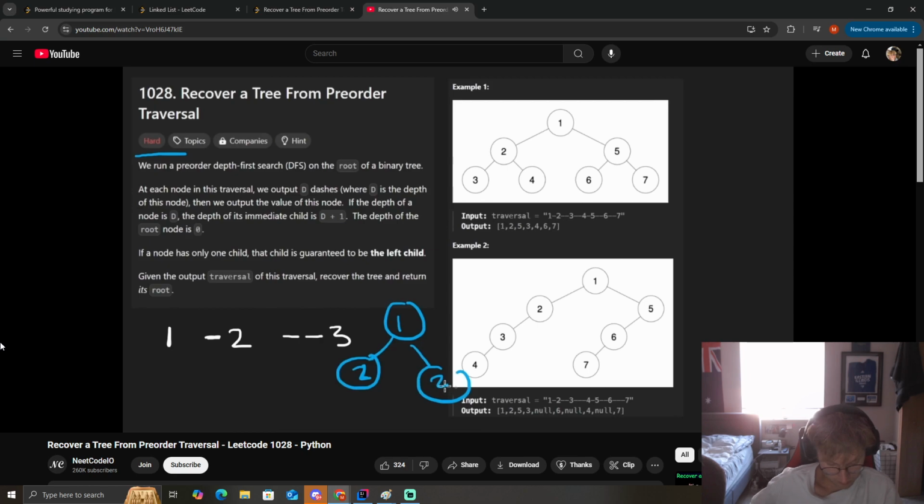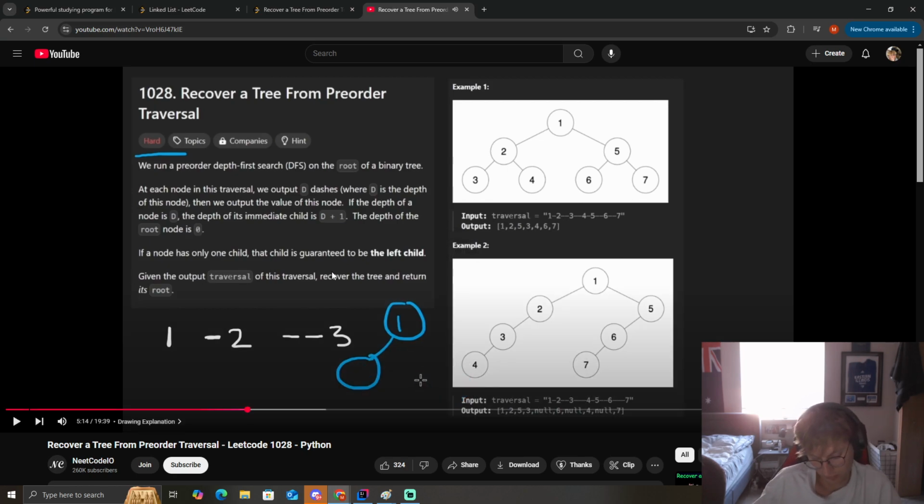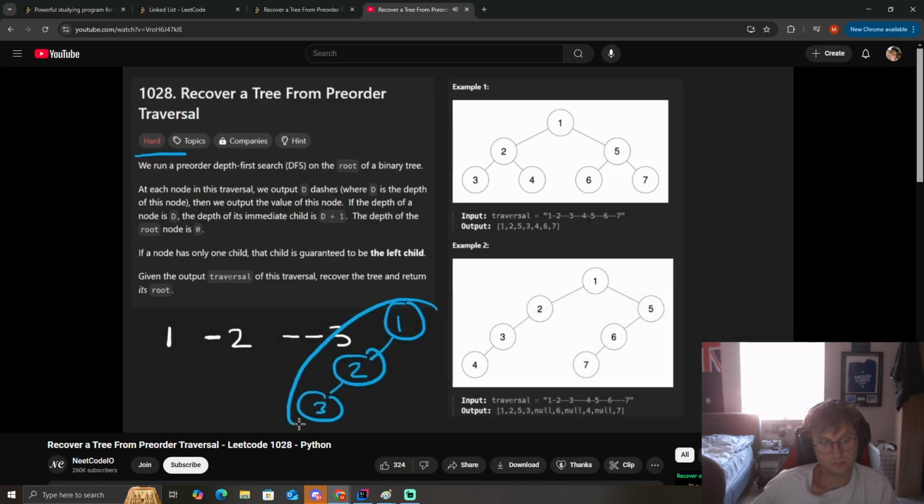You have no idea. Pre-order traversal would traverse this tree here, which looks like this, the exact same way as it would traverse this tree where we had everything on the right side.